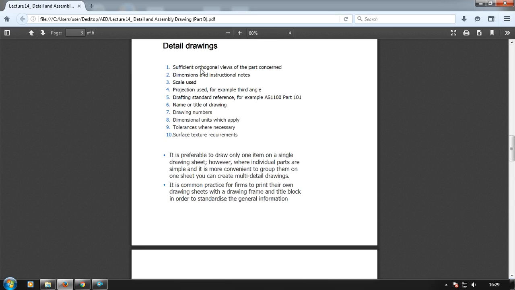Now these are all about the different types of information that a detailed drawing must have.